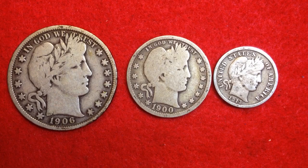We have the half, the quarter, and the dime. Let's talk about the designs and why they call these the Barber coins. They are named after the person who designed them — Charles E. Barber — who at the time was serving as the Chief Sculptor of the United States Mint when the series was contemplated and eventually released, so he had a very big say in designing these coins.